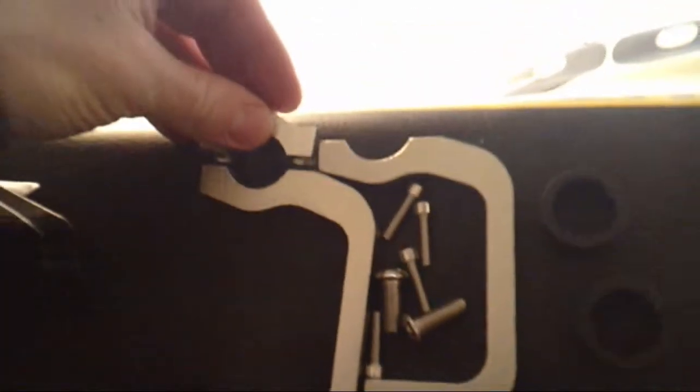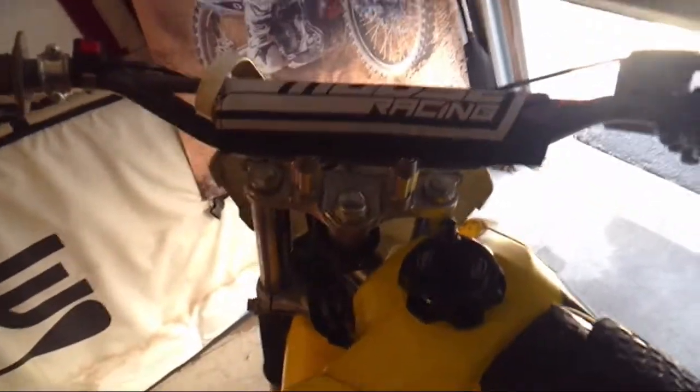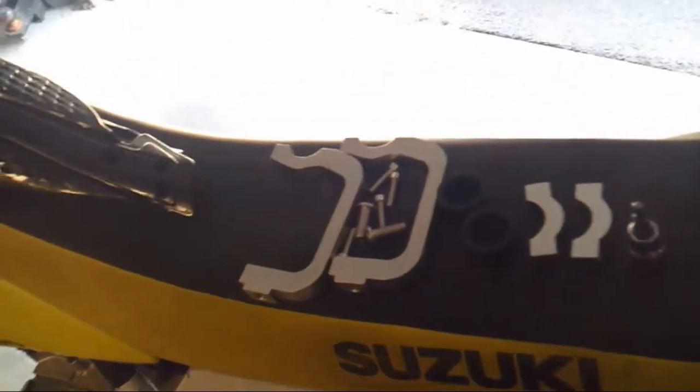Here's the kit laid out. So obviously you have your two plastic pieces that go relatively something like that. You have your two brackets that go on your handlebars here, a couple screws, and then you have your bar spacers that slide over. This kit doesn't look too bad, but it didn't come with any directions. I mean, you shouldn't really need directions, but some people might, and it would be nice for some directions as well. But it's a universal kit, and who knows, we'll see how easy it is to install.